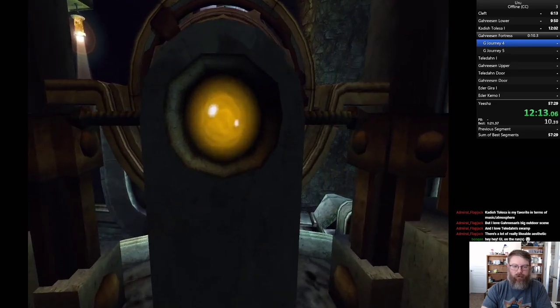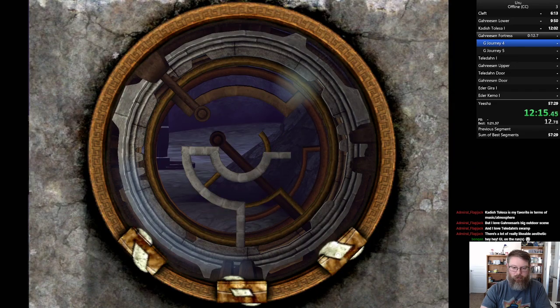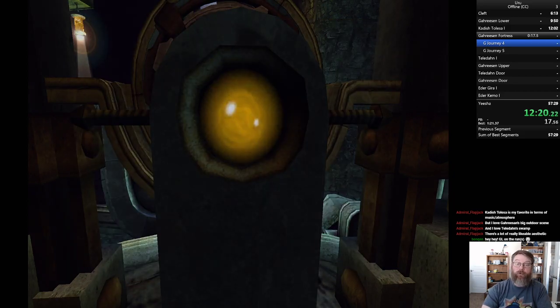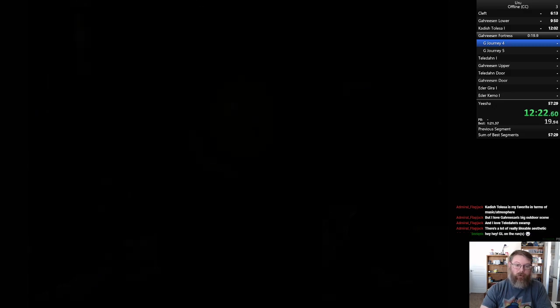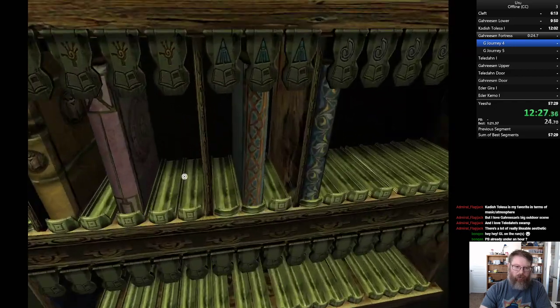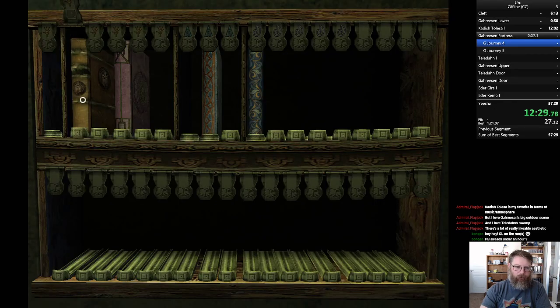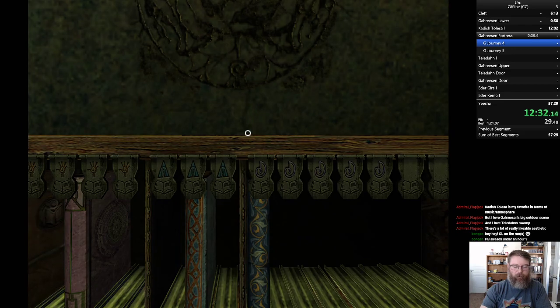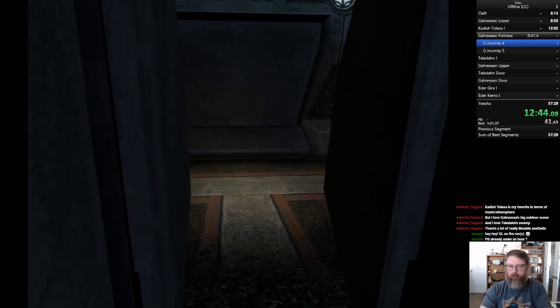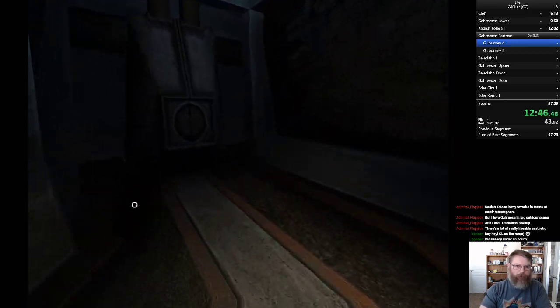So we need to set this one to 003. This just means click the right one 3 times. And now we are linking back to the Garrison Journey Cloth. Let's see if we pulled this off. Hopefully. Hopefully.